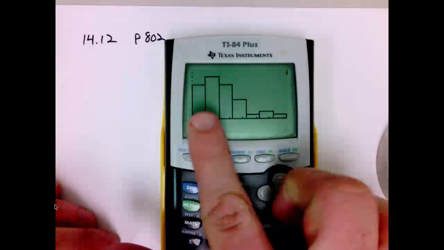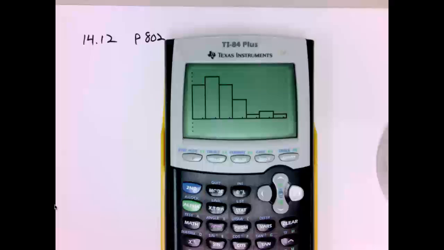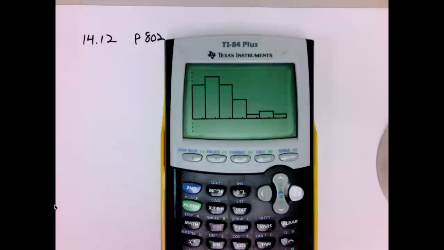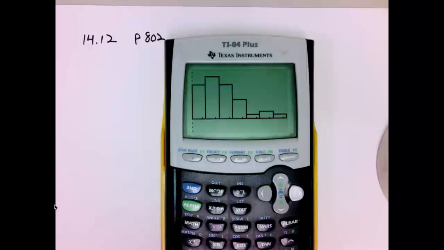Well, you can see this histogram is pretty strong right skew. So it does not necessarily appear that our distribution is necessarily normal. That looks like a pretty decent deviation from normality.